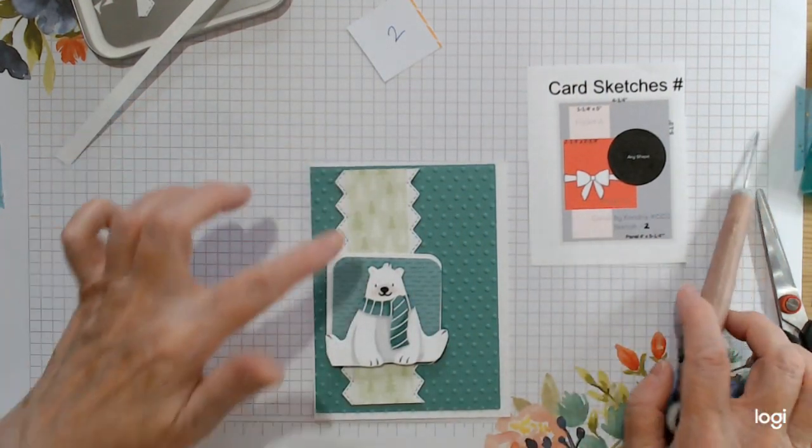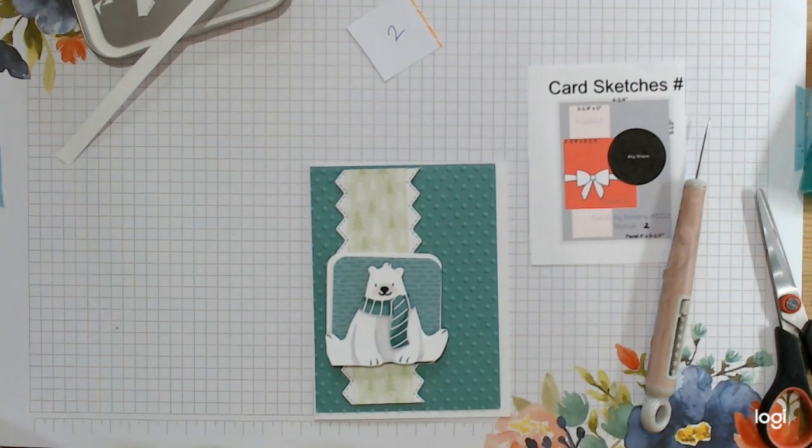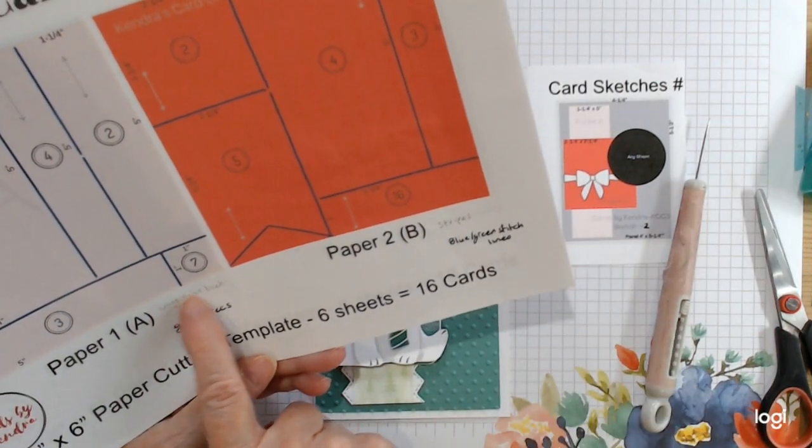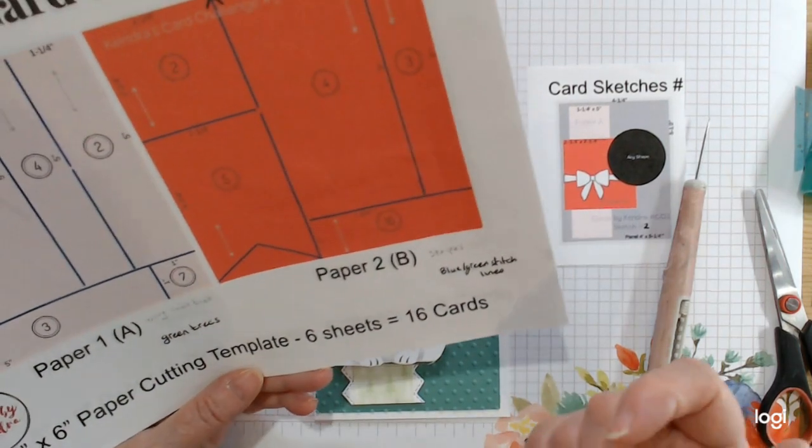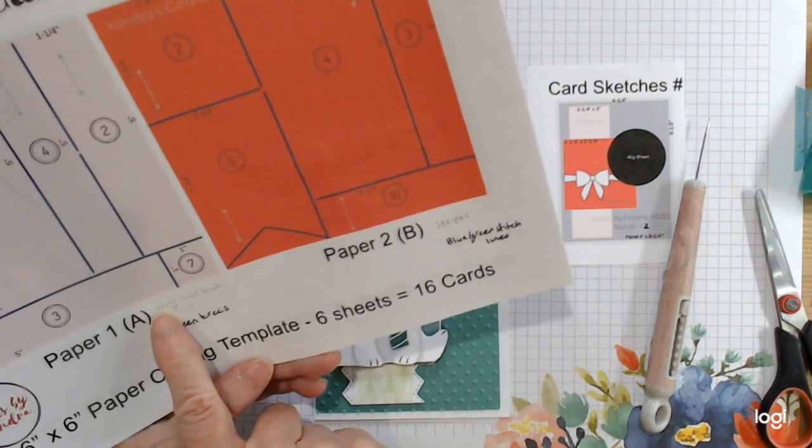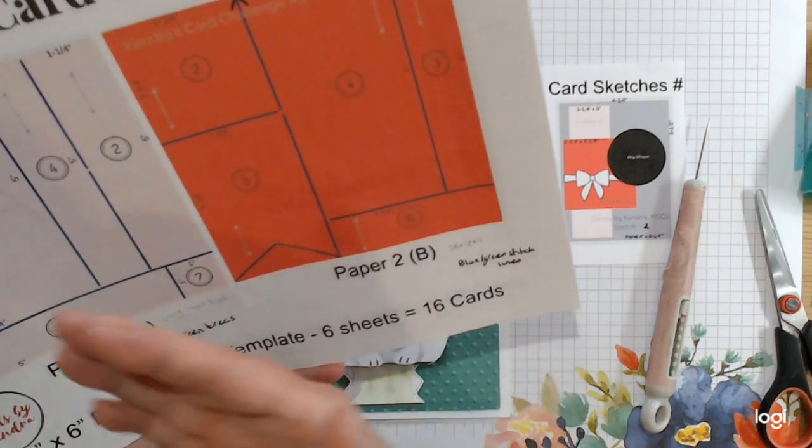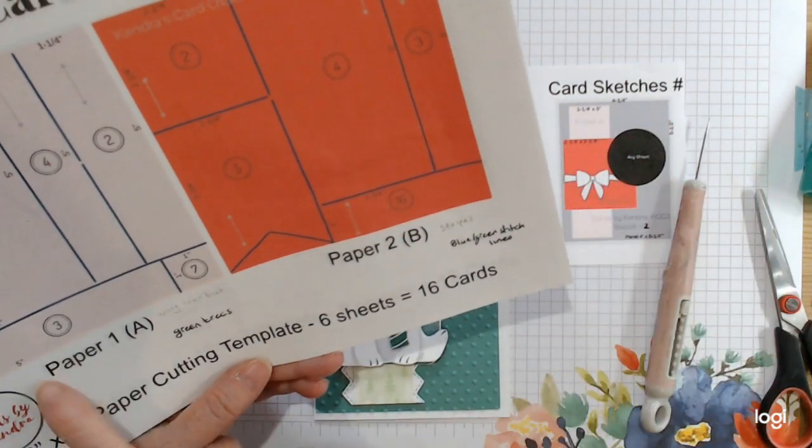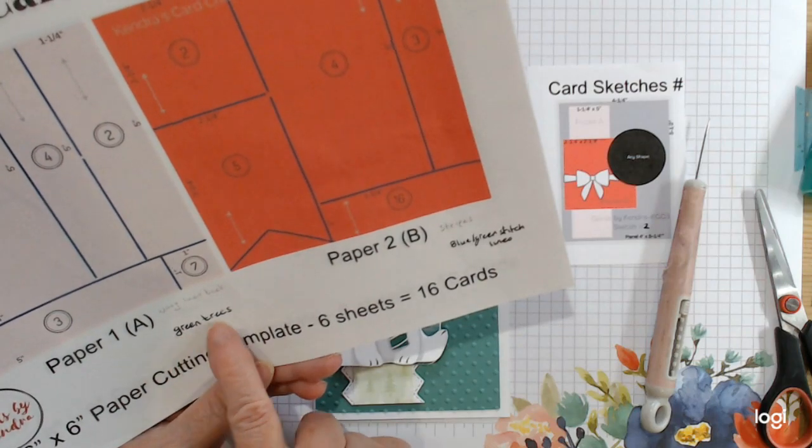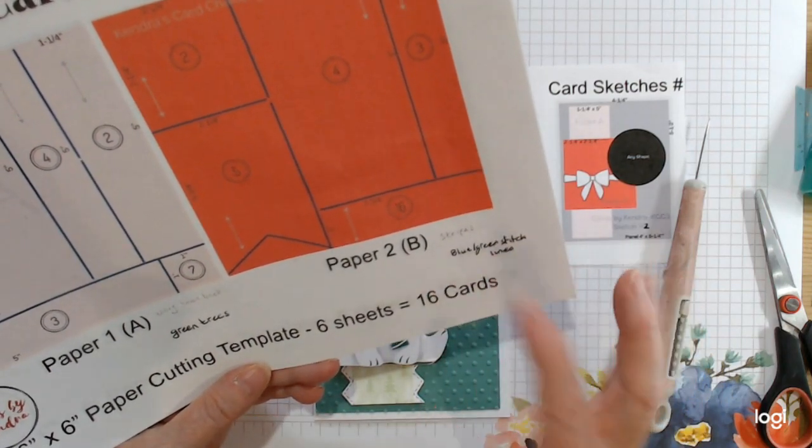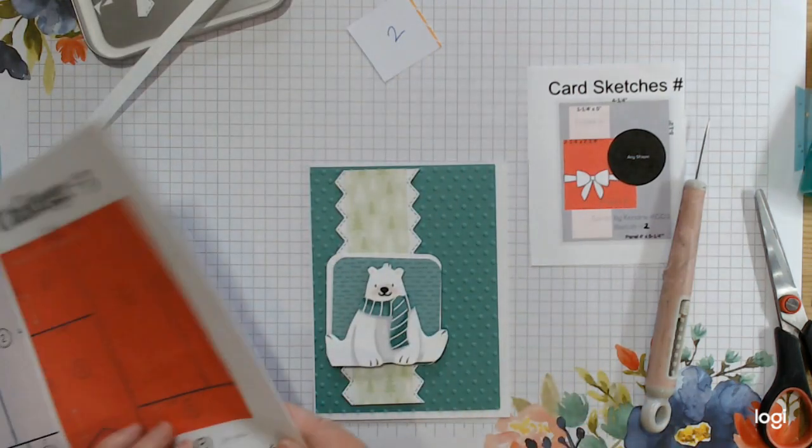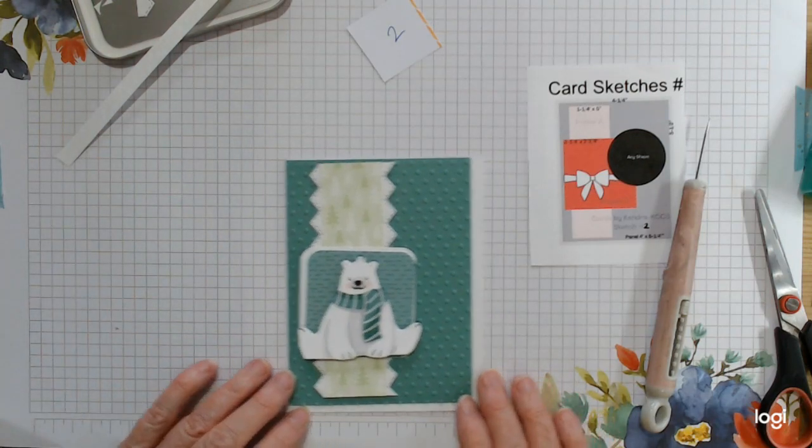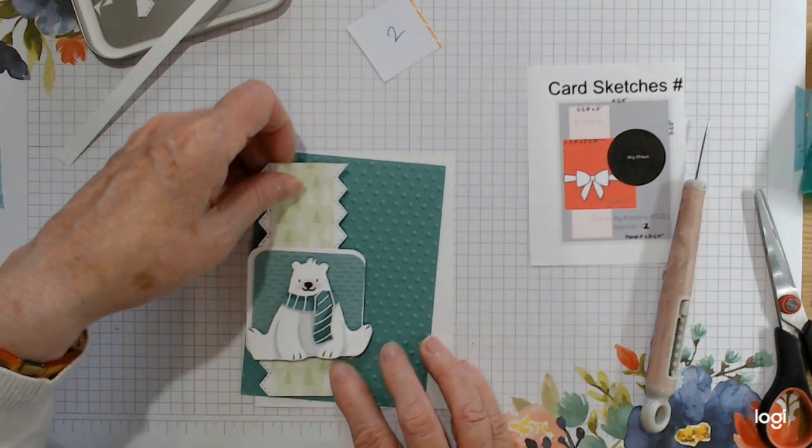And of course I should explain that when you're using these papers, because I'm using the sketch twice, I have marked off for the first challenge that I was doing - you can see it in my YouTube links there - the papers that was for each section. A was going to be wavy lines, section B was going to be stripes. So in order to save myself printing that out twice, I'm using the same template and I'm writing below green trees in black marker so that I know this is the one for my Christmas challenge. So I just did that the whole way through each of the templates so that I know what I'm working on and that keeps you right.